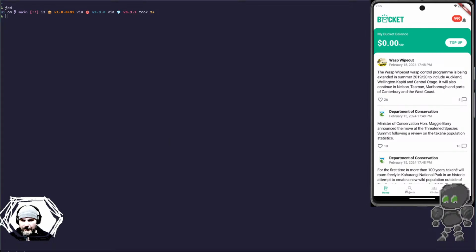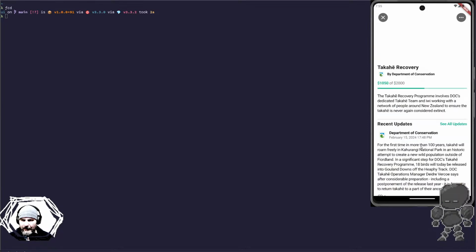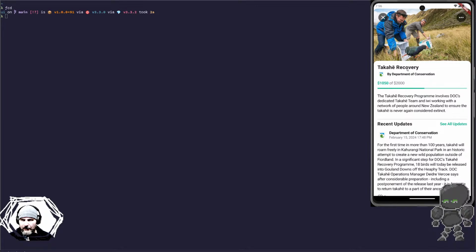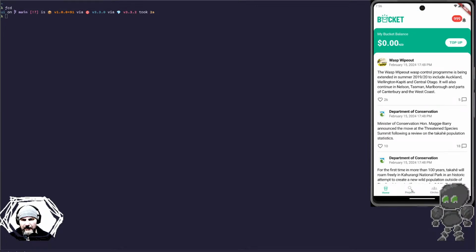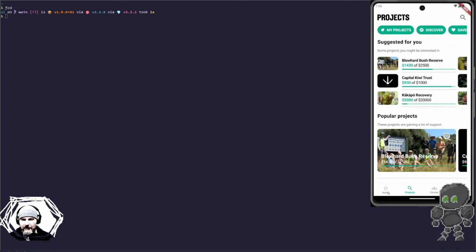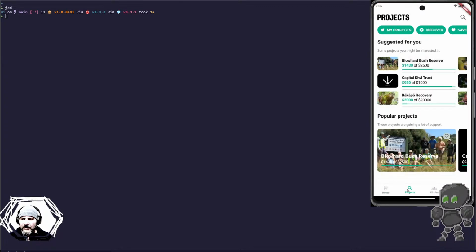Okay, projects. Now the first thing I'm going to do tonight is fix these errors because they're bugging me. There are two of them. There's one there and there's that one, and they're annoying me. Does it happen on every project load? Yes. Null check operator used on a null value.